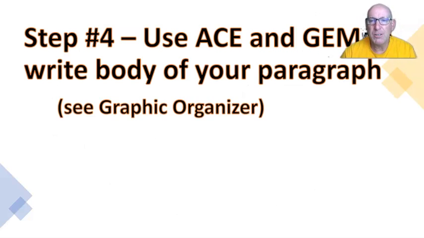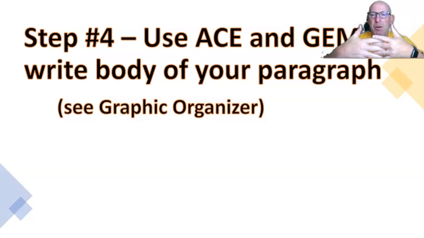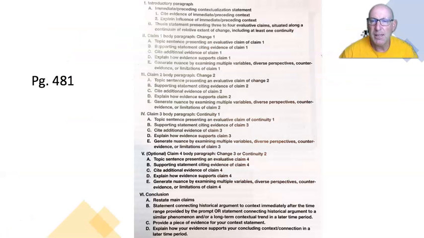Step number 4 asks you to do the ACE. You say, ACE, what are you talking about? Answer, cite, evidence. That's the same thing we've been doing for the short answer type of questions. When you're looking at primary sources, it's the same sort of thing. So you're going to be blending ACE and the GEM system in order to help organize your thinking, and I will go over that briefly towards the very end, and I will cover that in class.